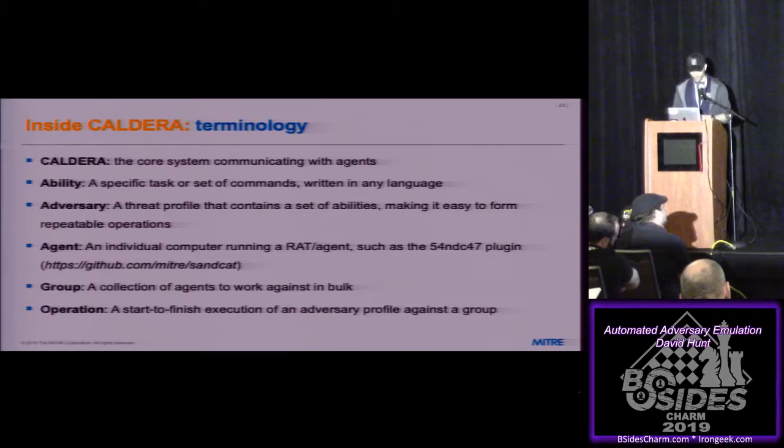All right, before we dive into a demo, I want to talk about terminology. Because I'm going to be using these terms as we kind of roll through, and a lot of these will make a lot of sense to you guys. So CALDERA, core system that's communicating with agents. When I refer to CALDERA, I'm going to be referring to the server side only, not the agents. Those are separate because the rest of the system, like I said, you can bring your own rat. Doesn't matter. When I talk about CALDERA, I'll be talking about that server.